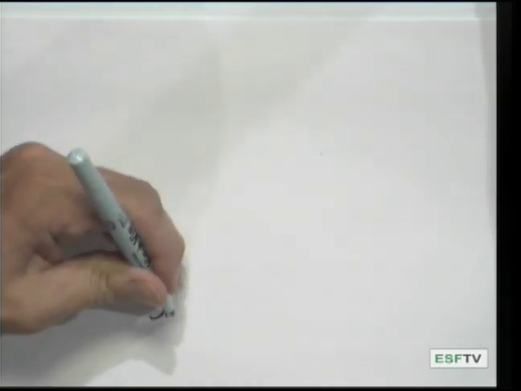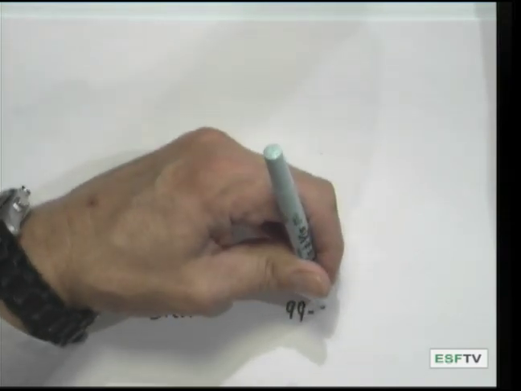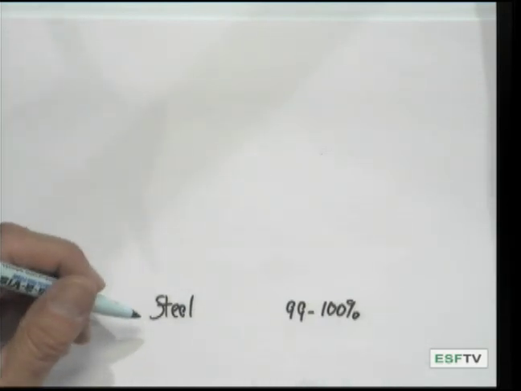Okay, and this quantity right here, that is the efficiency of these systems to be able to recover energy, has a special name. It's known as resilience. And if we look at the different kinds of biological materials out there that have resilience, let's put some values up here. Steel, of course, is a very resistant material. You're talking about resiliences up to 99 to 100% at certain strains. Mostly towards 100% range, because steel is almost a perfectly elastic substance.